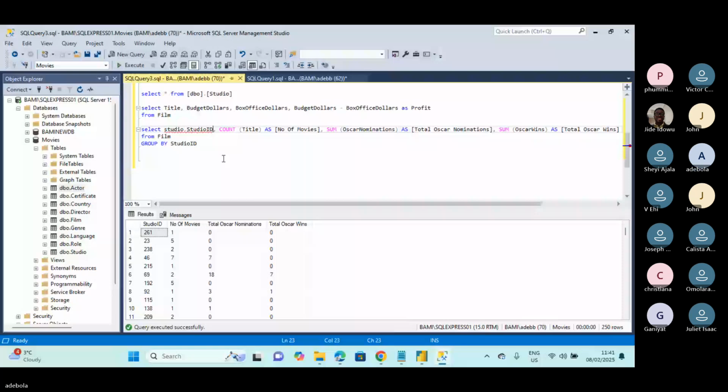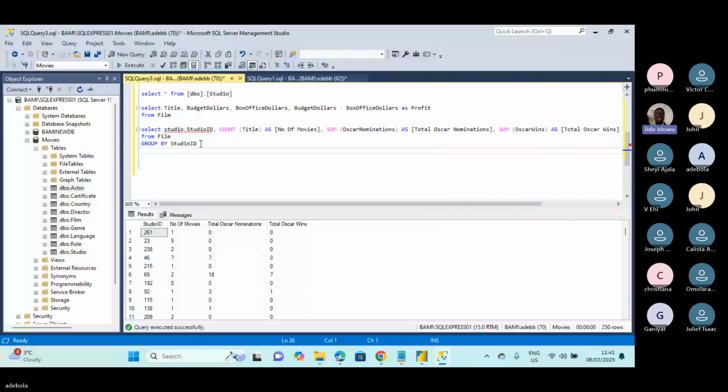Join. Film dot studio ID from film. No, you already did it the right way.